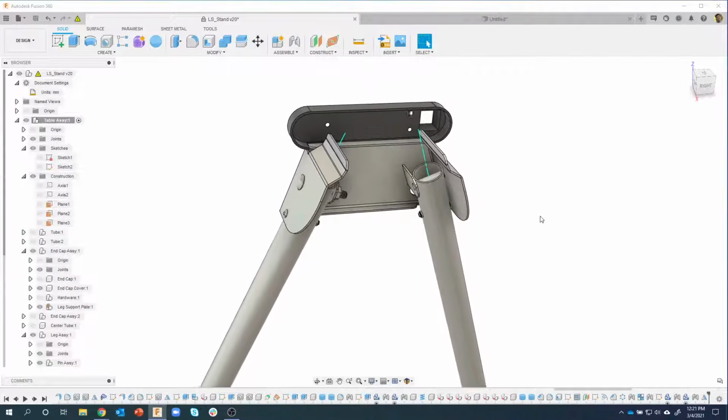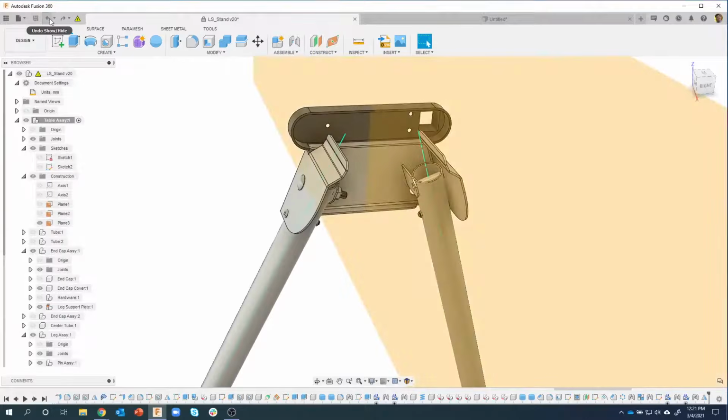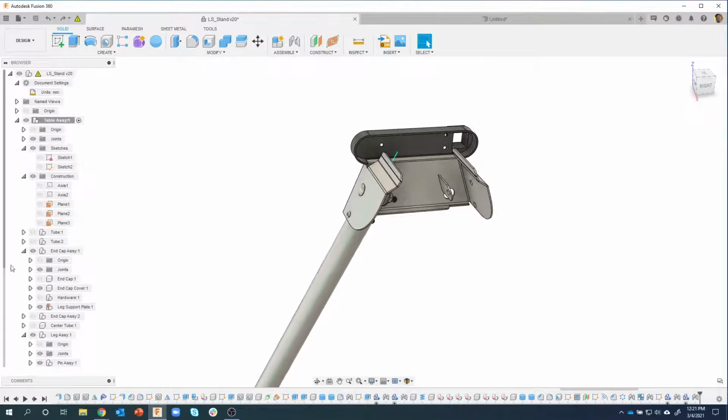Now, why is that? Well, in fact, I'm going to undo, so that goes away. It has to do with how I organized this stuff. I had my table assembly active, and I'm trying to simulate what happens in the real world with all of you.